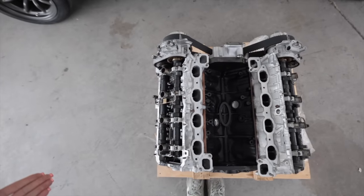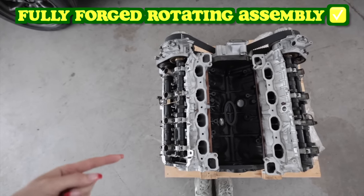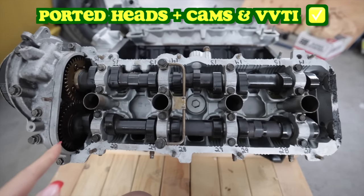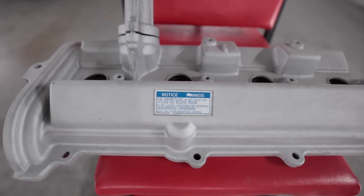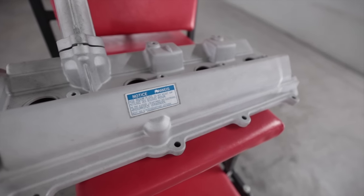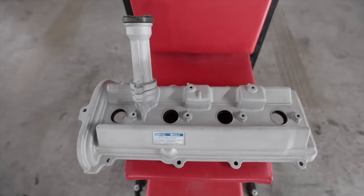So 9 months and $16,000 later, I got my dad's engine back. It has a fully forged bottom end with higher compression pistons, ported heads, upgraded cams while still retaining VVTi, variable valve timing intelligent, and most importantly, it's not a f***ing LS. I don't think I can really stick these valve covers on just yet because I used my homemade vapor blasting cabinet on them and they don't really have the finished sheen that I want. I think I need to get a different type of glass bead and redo them one more time.